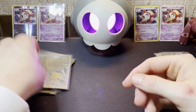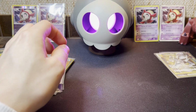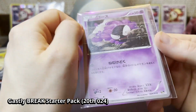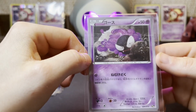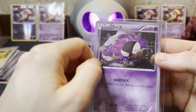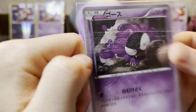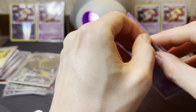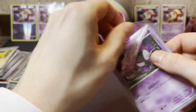Nice full art. Next up, it's a bit of a weird card. It's also from the 20th anniversary deck, but it's not as flashy as the other ones. It's Ghastly, another very popular Pokemon. A bit of a random pickup maybe between all the other cards I've shown, but it's a nice one actually. Like that little gas is, wait, I'll free it from the plastic.